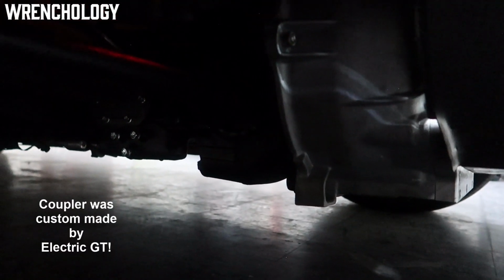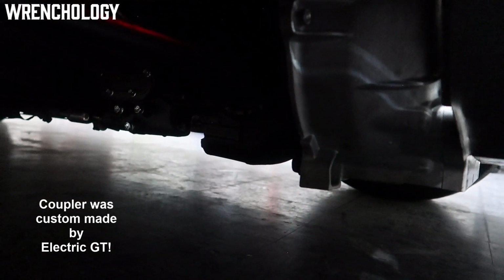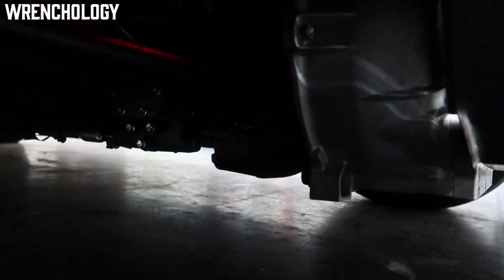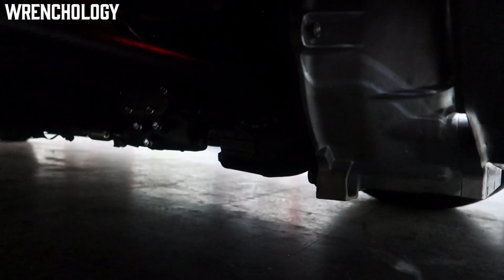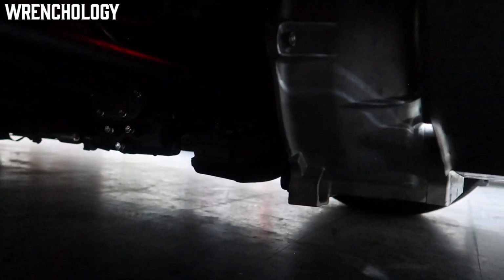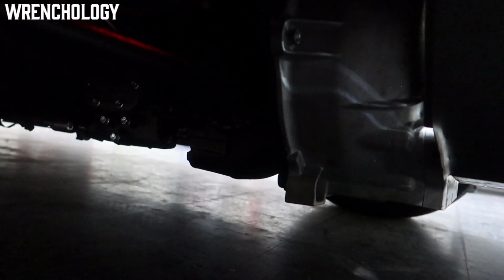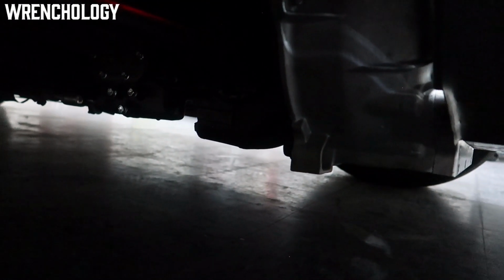There's the factory bell housing, and what Electric GT did for me was take my bell housing and 3D scan it, and we took some measurements off of the throwout bearing and the input shaft of the differential up front there, and we were able to build an adapter plate that adapts to the Hyper 9 drive unit. A really cool setup for us, and it works exactly like we had expected it to. Still use my mechanical clutch. I adjusted it and it works exactly like it's supposed to, even though I don't really need to shift this car.